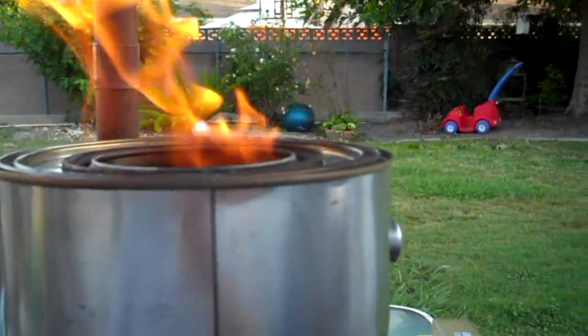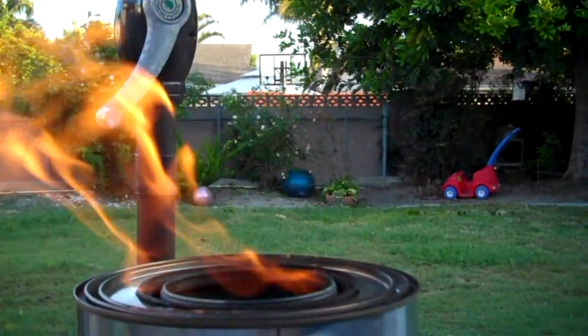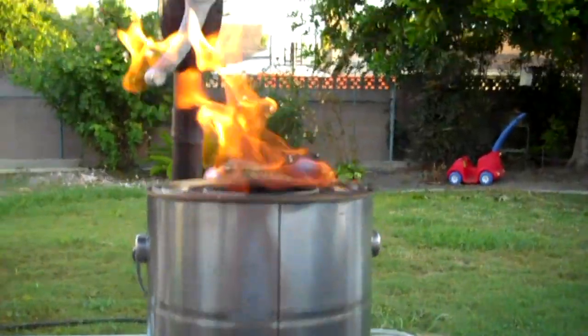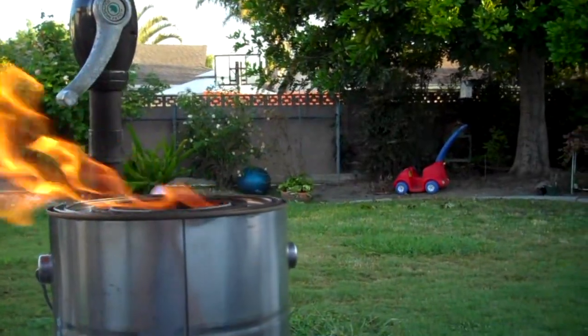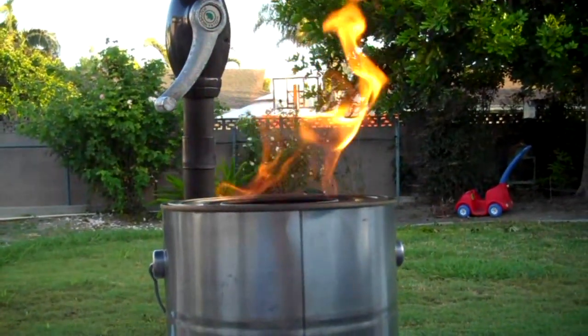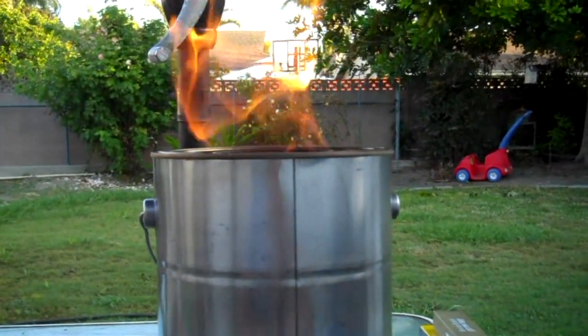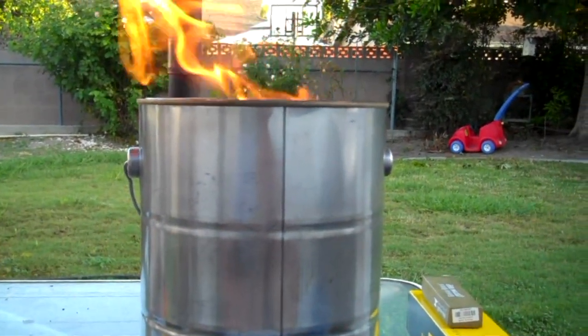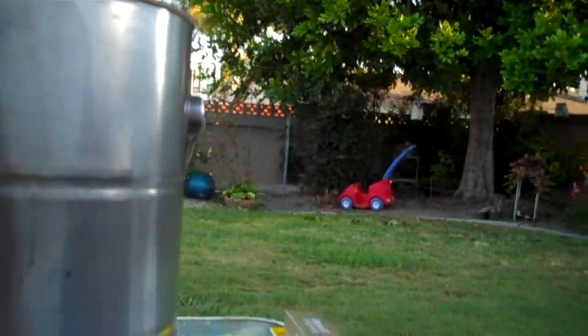Okay, it's been about 5 minutes, and there she goes. The wind blowing, it's not going up vertically as much as it was last night. It was really calm out. I could show you, it's still cool down to the touch.